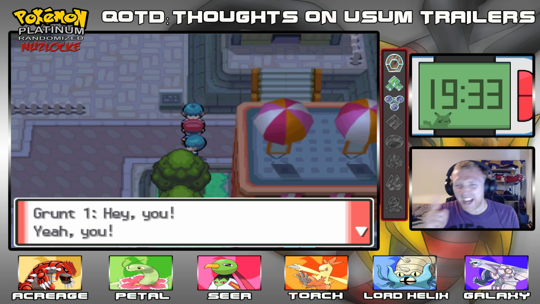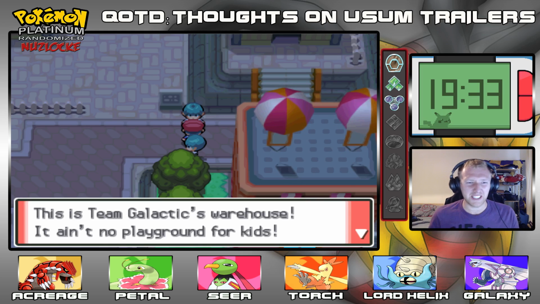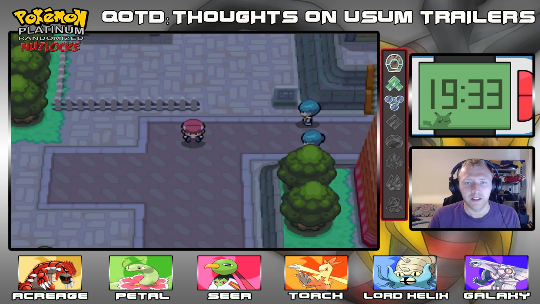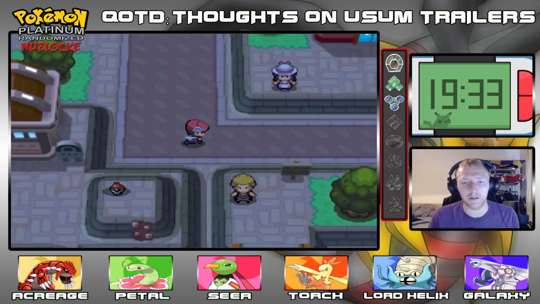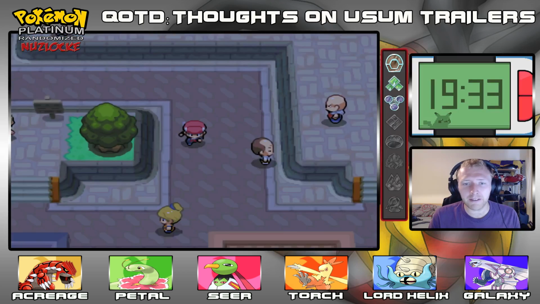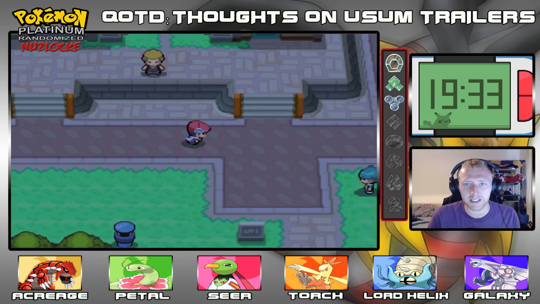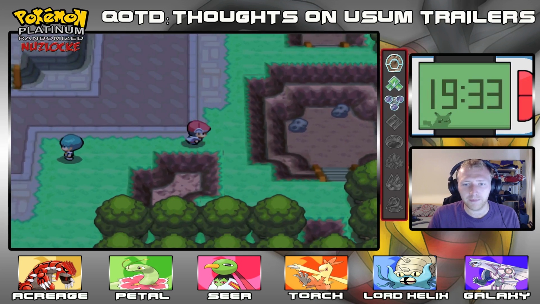Hey, you! Yeah, you! This is Team Galactic's warehouse. It ain't no playground for kids. And we're just getting kicked out. Okay, so we're not allowed in there, but that must be the warehouse. So that must mean that we have to do the other shenanigans left in Veilstone City, which is all down around here. So we're going to start over here.